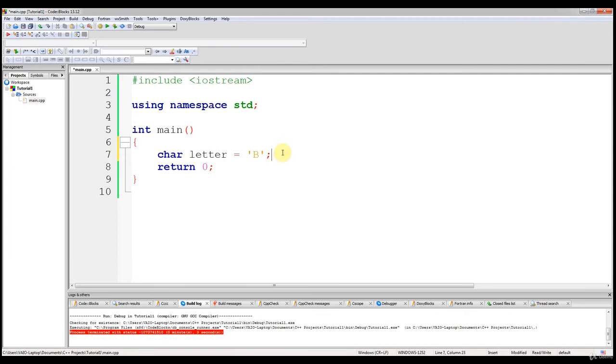So let's move on to the other. Now, if you don't know what this is used for yet, that's fine. In the next tutorial, we're going to discuss how we use these variables and what exactly they're used for. But for now, we're just declaring them, and I'm giving you a visualization of what they are. Just for now, think of them as a box with a label and then something inside the box. In this case, it's a box that holds characters, and in the box is the character B.